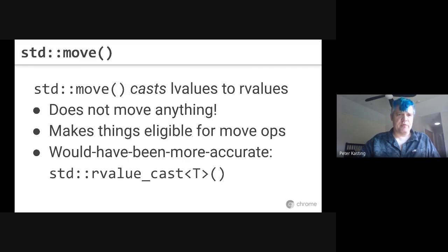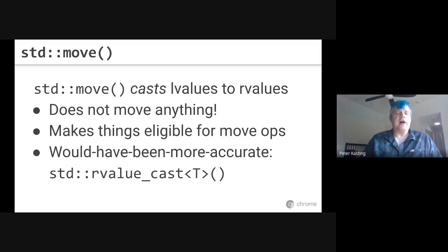Specifically, std::move probably could have been called std::rvalue_cast, and it would have been less misleading, but it also would have been really long and hard to say and type, and that's kind of annoying. So all this does is it takes your lvalue and declares to the compiler, no, in fact, this is an rvalue. Treat it like an rvalue and bind accordingly.